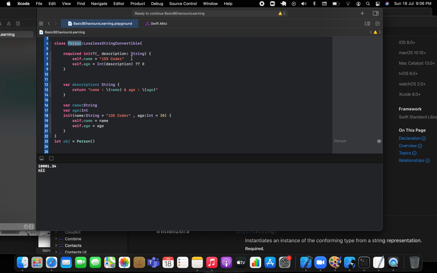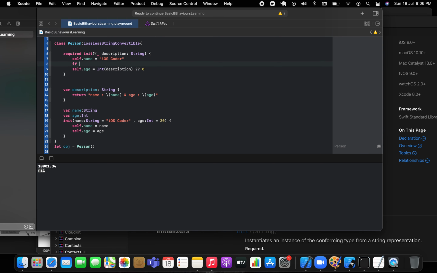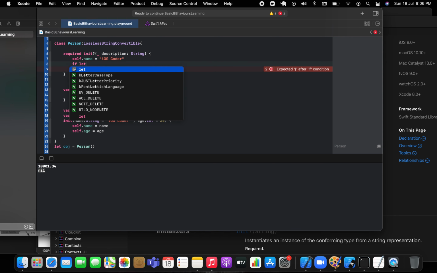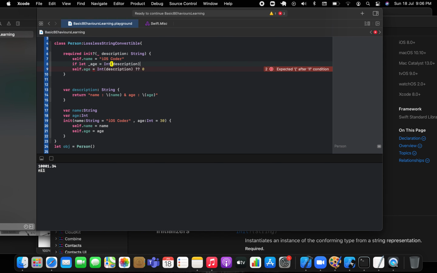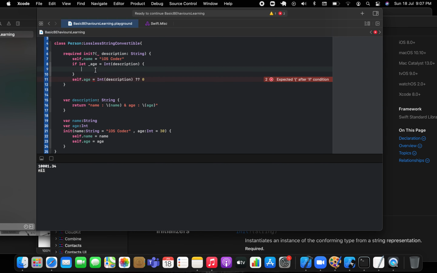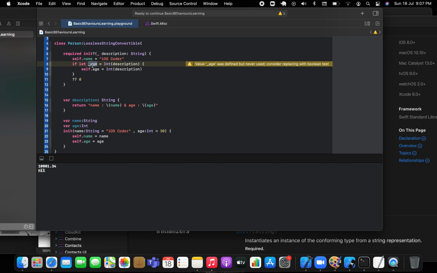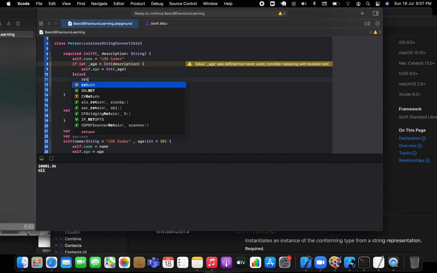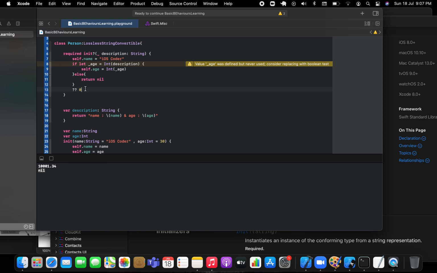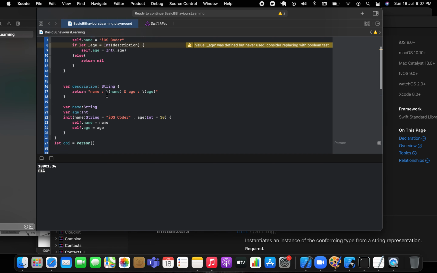The whole person object will not initialize if your description will not give you a proper integer result, then if let age will not be given by the description and you give some wrong value, then you will not be able to produce the whole object, and it will give you nil from the initializer, right? That is called a required initializer as a failable initializer, right?